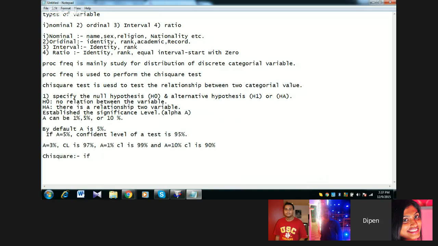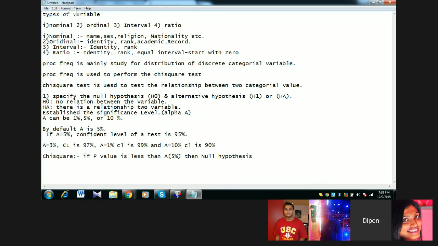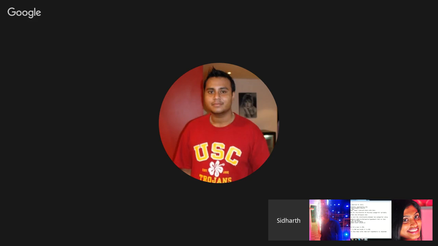The most important part is the p value. If the p value is less than alpha, that is 5% by default, that is 0.05, then we can say the null hypothesis is rejected. This is the first condition.